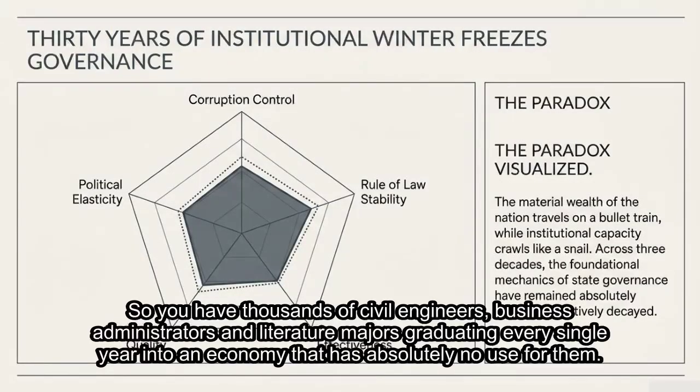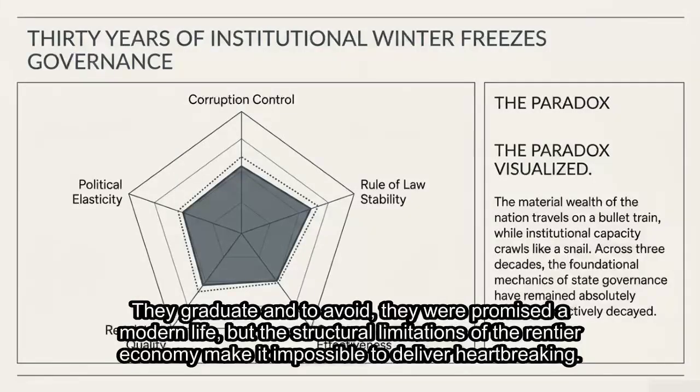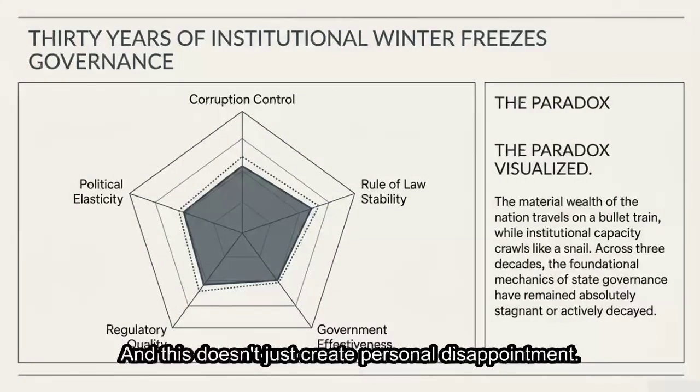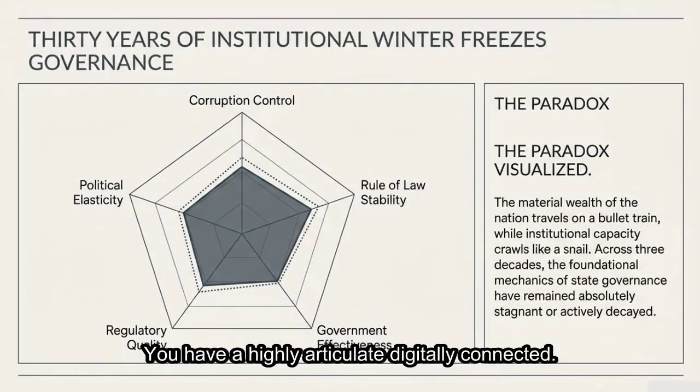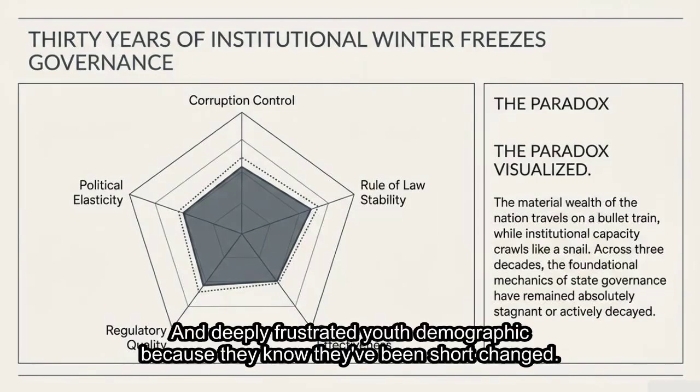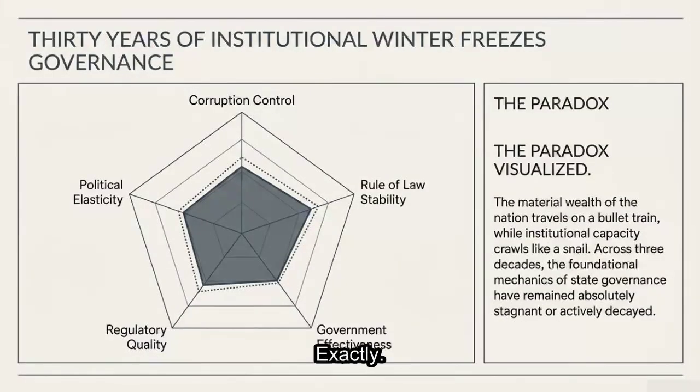So you have thousands of civil engineers, business administrators, and literature majors graduating every single year into an economy that has absolutely no use for them. They graduate into a void. They were promised a modern life, but the structural limitations of the rentier economy make it impossible to deliver. That's heartbreaking. And this doesn't just create personal disappointment, it creates a profound systemic source of social instability.